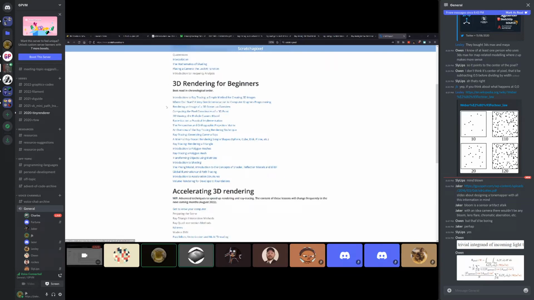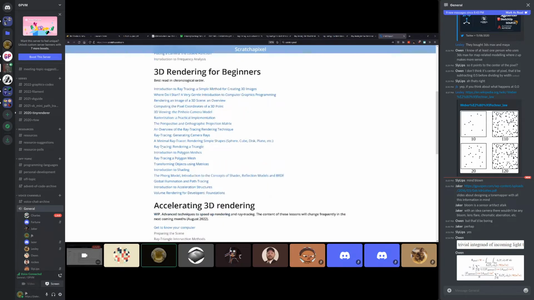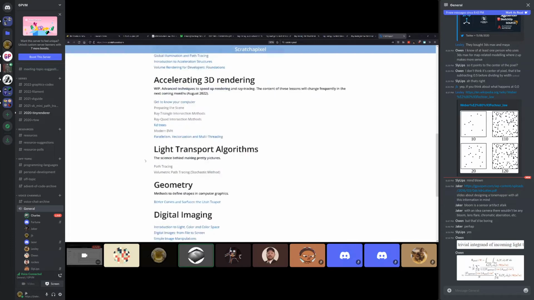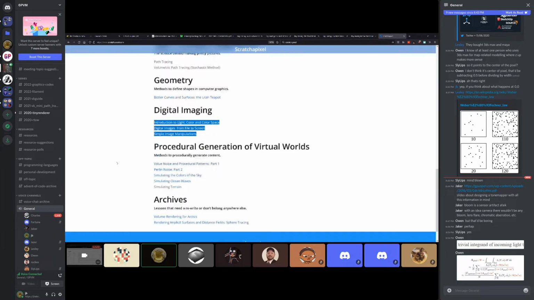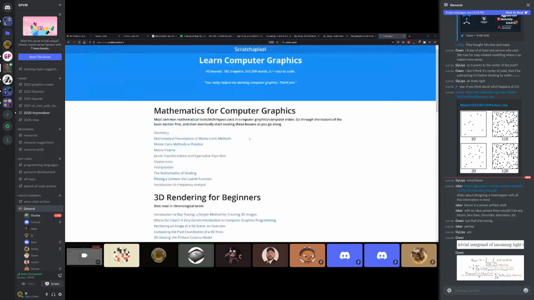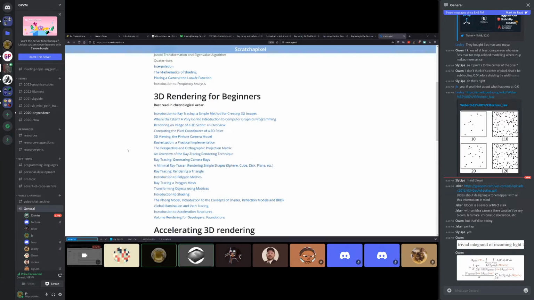Skip the math. Acceleration, light transport, geometry, digital imaging. Oh, rasterization. There's other rasterization.